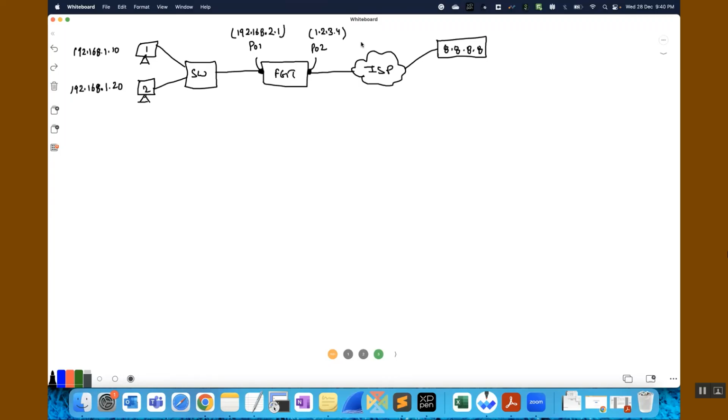The port 1 IP address is 2.1 or 1.1? Raju, okay, thank you for noticing that. See, I will keep on writing bad things, okay? I need your focus. It's 1.1, okay? It should be in the same range. The gateway cannot be in a different subnet. 1.2.3.4. Fine now? Topology is fine?